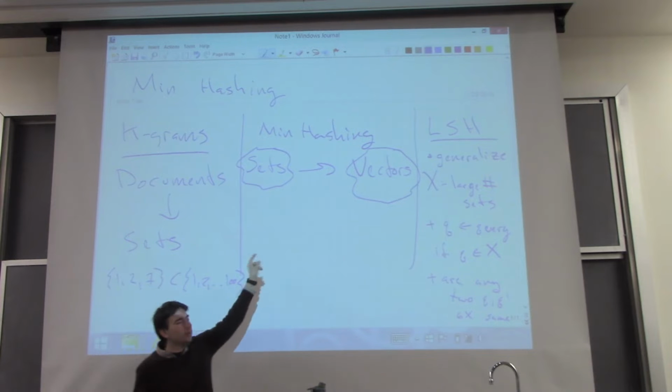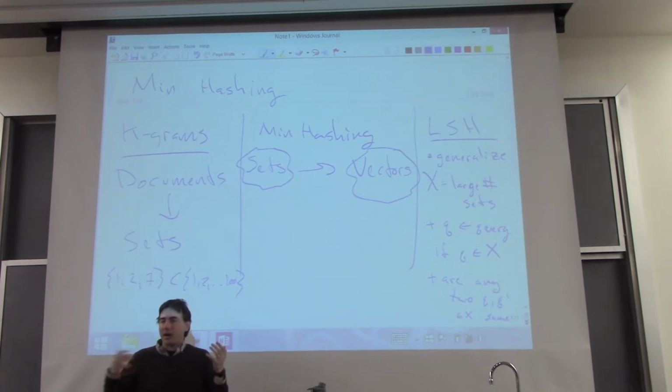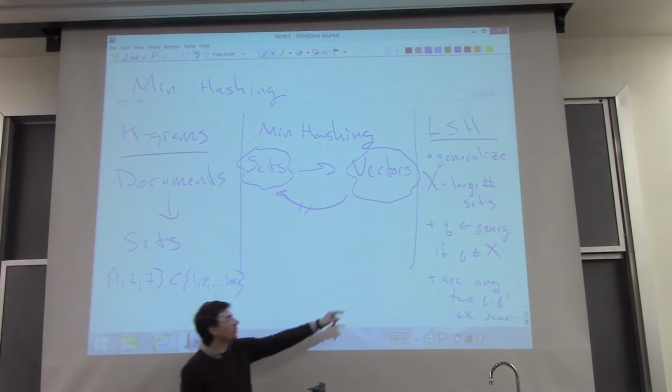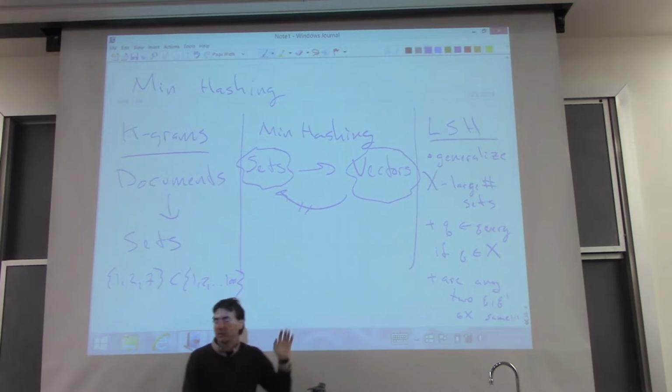So a little bit more: when we convert to these vectors, some error we get in the process shouldn't be so bad. It's not going to be an exact, one-to-one transfer. We won't be able to go back. It will not be possible to go back to the sets from the vectors. But that's going to be fine. We're just going to want to answer these sorts of operations, some sort of distance operation.